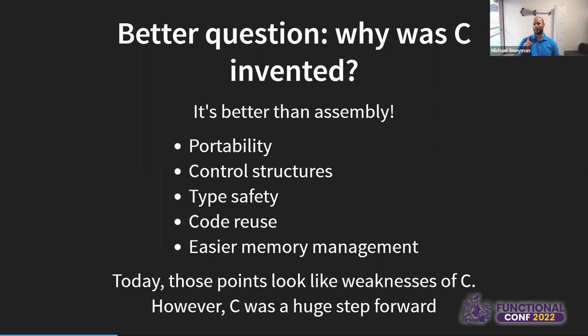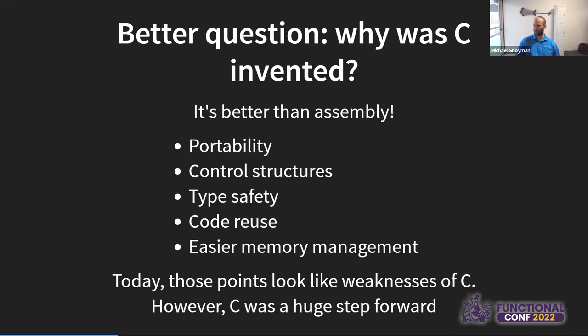Instead of having to write jumps and comparisons and all these other things at the assembly level, C introduced control structures, things like a for loop or a while loop, which completely changed the way that you write code. C added in type safety, which seems to contradict what I was just saying, that C has weak types and not great abstraction capabilities, no generics. But when you compare C to what came before it, the type safety is amazing. C allowed you to have code reuse. It became much easier to define functions, define libraries, and use them across multiple projects. And as much as we today beat up on C for this horrible, evil manual memory management, it is leaps and bounds better than anything that came before it. So what's interesting in this way of looking at things is all of these 5 points, every single one of them looks like a weakness of C compared to modern programming languages. But when C came out, every single one of them was a huge step forward from what came before.